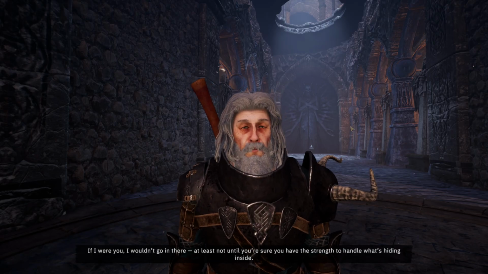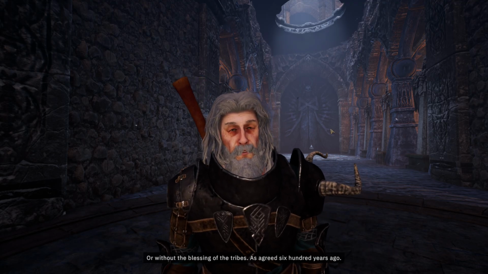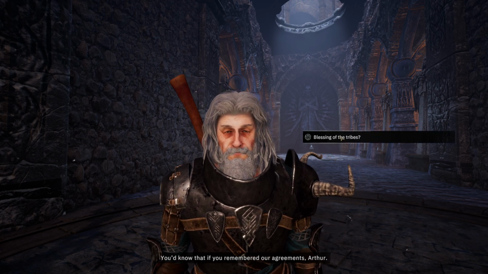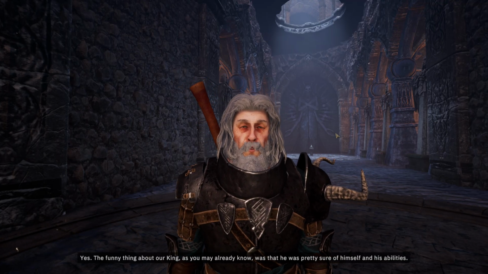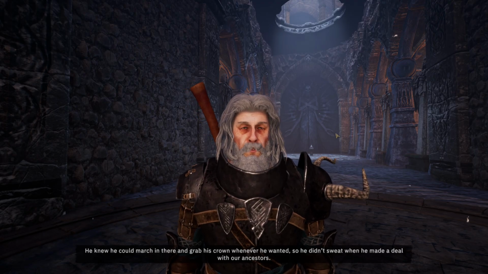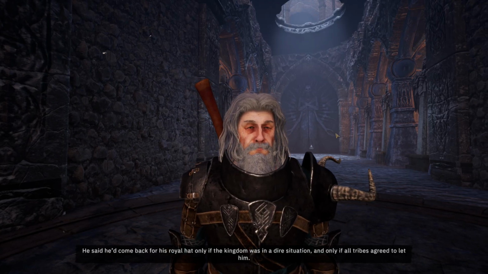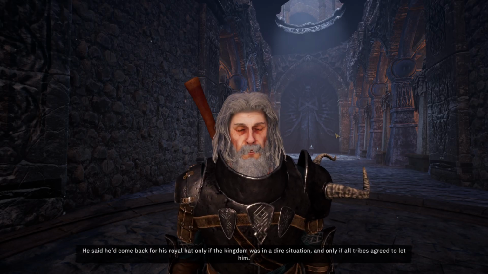At least, not until you're sure you have the strength to handle what's hiding inside, or without the blessing of the tribes, as agreed 600 years ago. You'd know that if you remembered our agreements, Arthur. Yes, the funny thing about our king, as you may already know, was that he was pretty sure of himself and his abilities. He knew he could march in there, grab his crown whenever he wanted, so he didn't sweat when he made a deal with our ancestors. He said he'd come back for his royal hat only if the kingdom was in a dire situation and if all tribes agreed to let him.